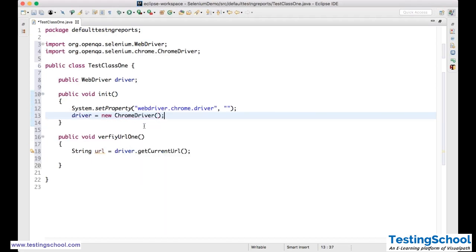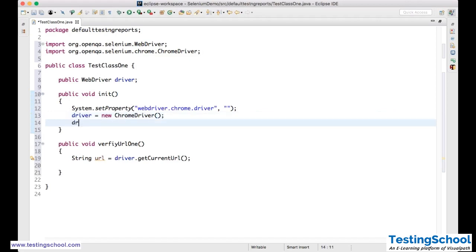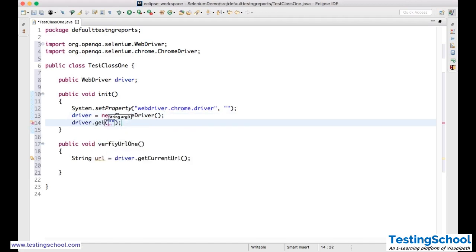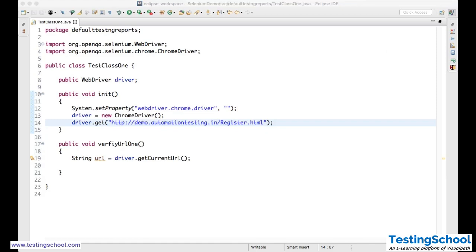Okay, I'm initializing ChromeDriver, and then driver.get. I'll take this URL, and the same way I'll take the path to my Chrome driver.